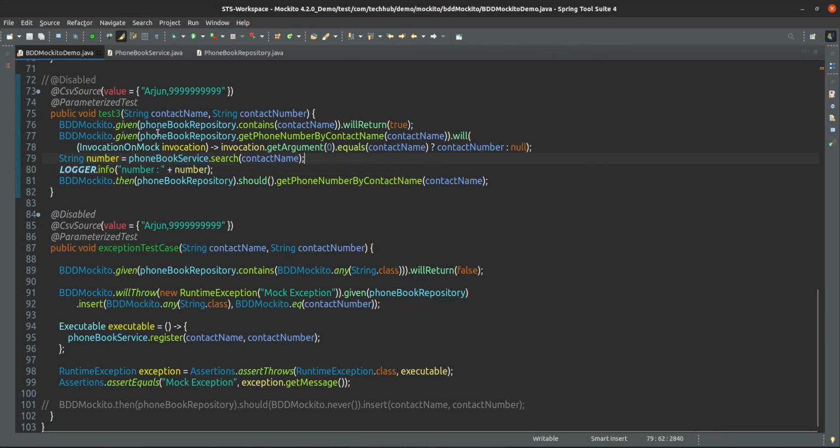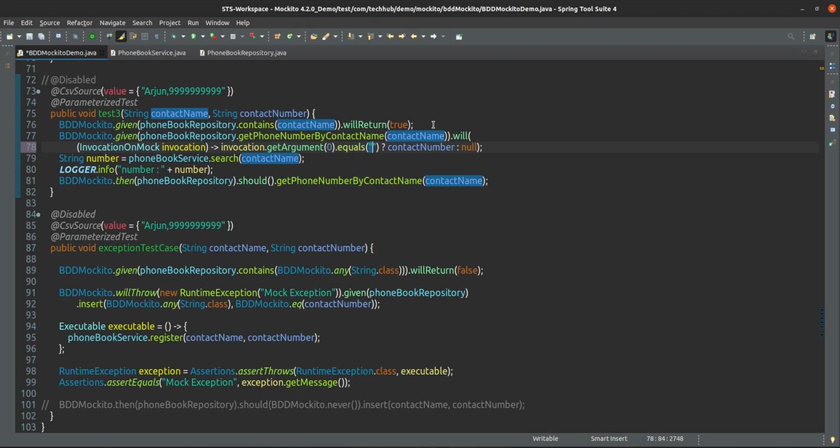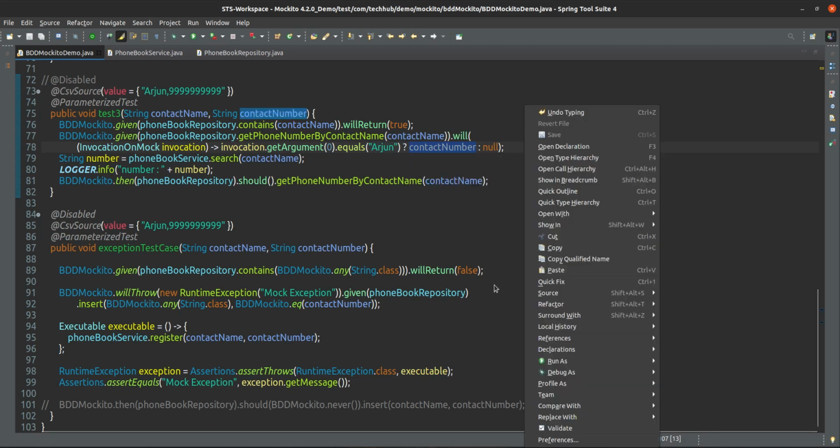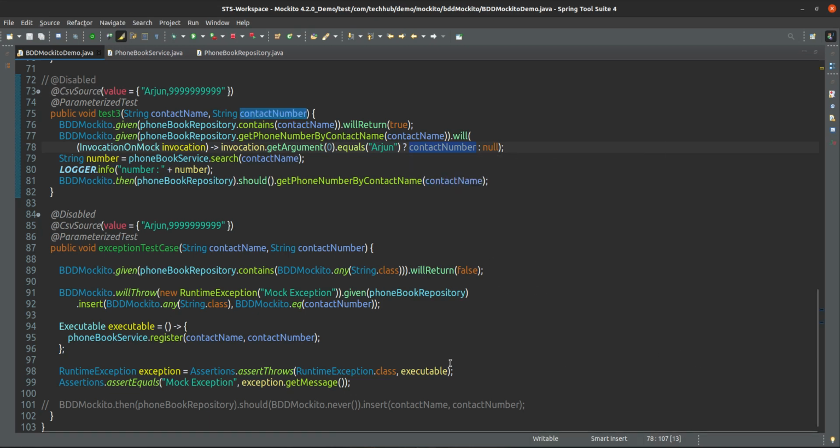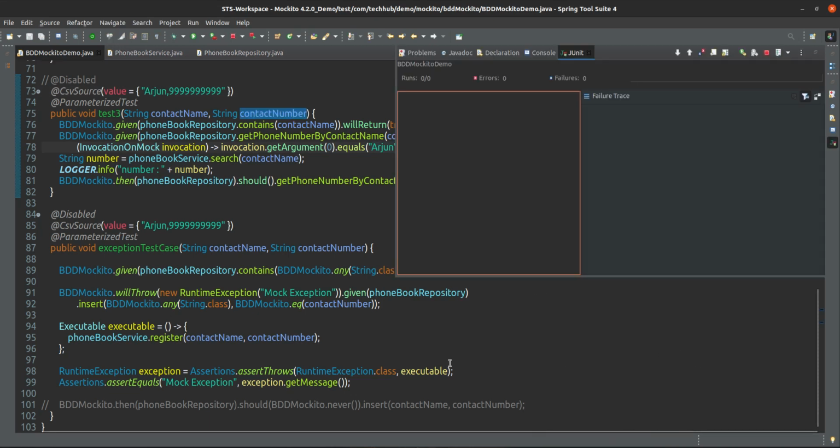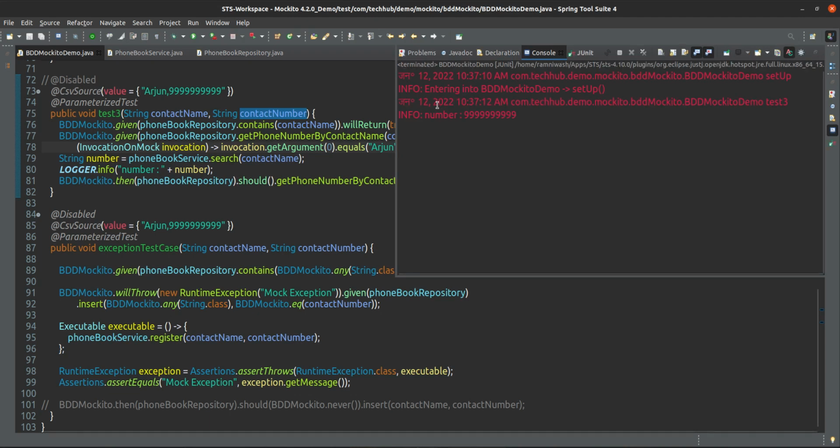So here you can see this is our condition on the mock stub. This is our condition. So currently I am making this equal for the same. If I give here Arjun only, then only it is returning this contact number. Currently you can see, this is correct.